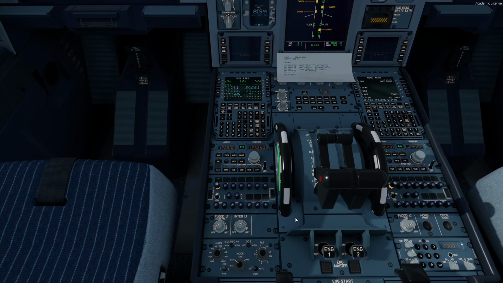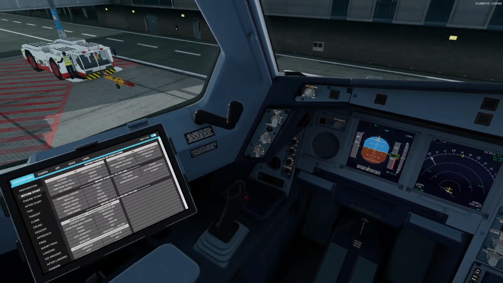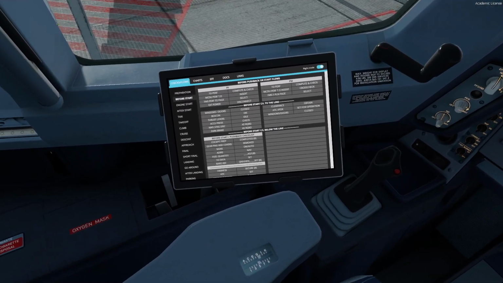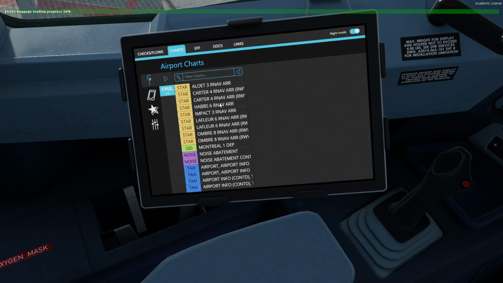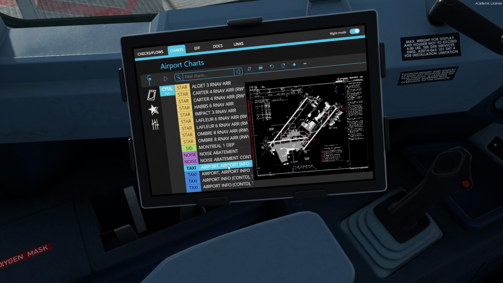Also, I've decided to use the EFB today. Usually I don't really like the Aerosoft EFB too much, that's why I've not used it up to this point, but I thought today we give it a bit of a change, and so I've connected to Navigraph already. We have the charts here, and let's see how this works. I barely use it, so not sure how well this goes. We have the aircraft in here, that's perfect.